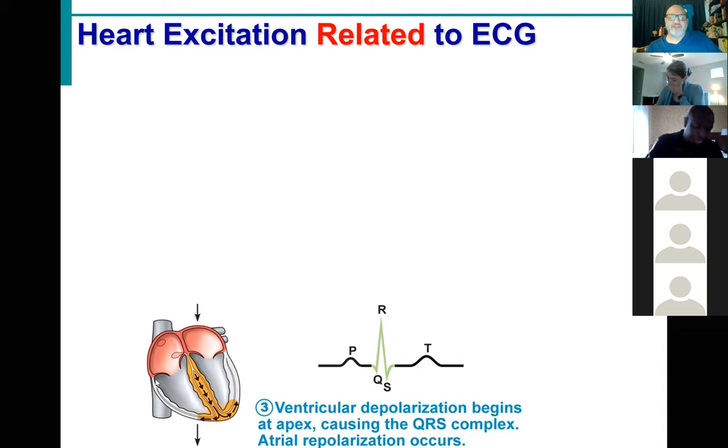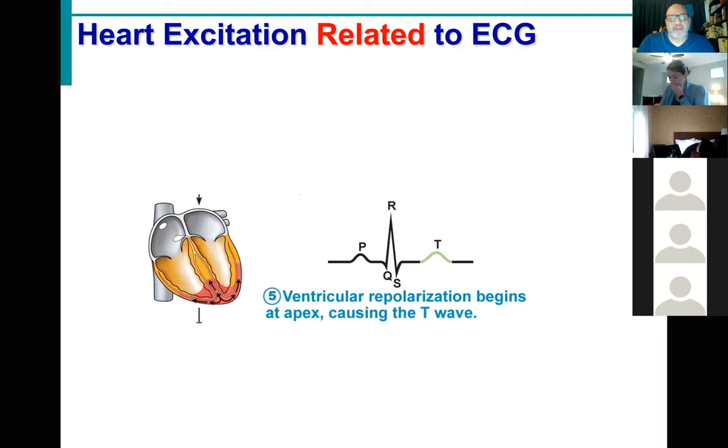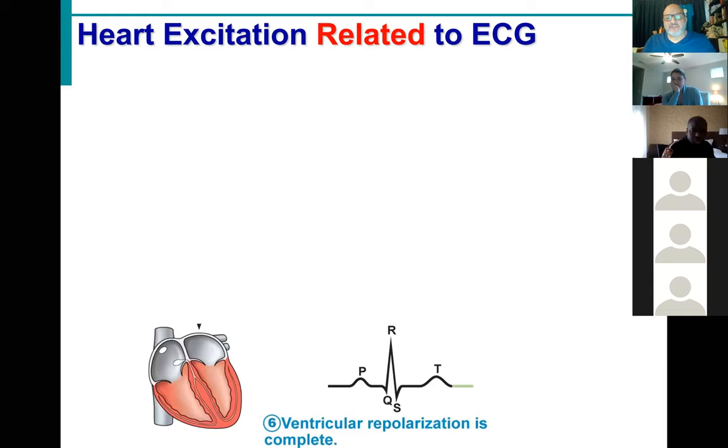The repolarization of the atrial cells, the depolarization of the ventricular cells, and then we reach the ST segment. With the ST segment, again, it's a flat part where there is no change going on. All of the cells of the ventricle are depolarized. All of the cells of the atria are back at rest. And then as the ventricles repolarize, we measure that change with our T interval. Until we reach the next flat part, and at that flat point, the entire heart is at rest, at which point, of course, our sinoatrial node will fire another action potential, and the whole thing happens again.